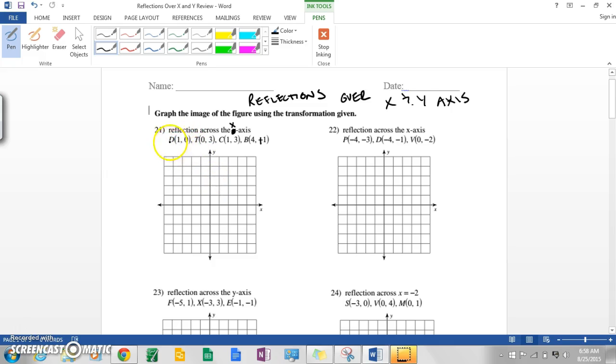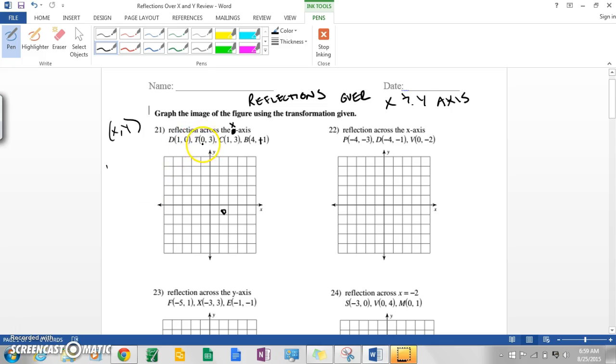So let's start graphing here. The first point D is at 1, 0. Remember, the first point in any ordered pair is your x, the second is your y. So for the first point here, where x is 1, we're going to go over 1. And then 0 tells us how much we move up, or in the y direction. Since we move up 0, we just move over 1. We put our first point here, and we'll label that D.